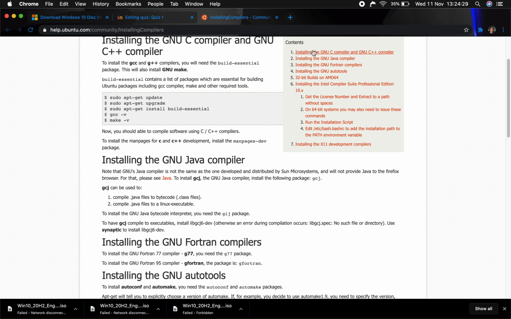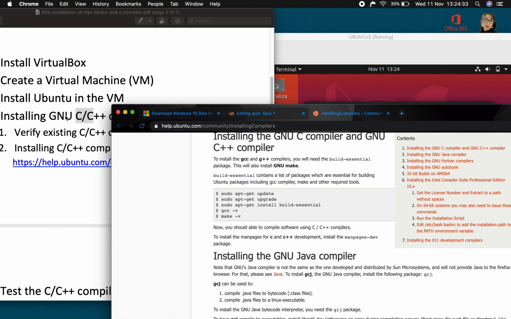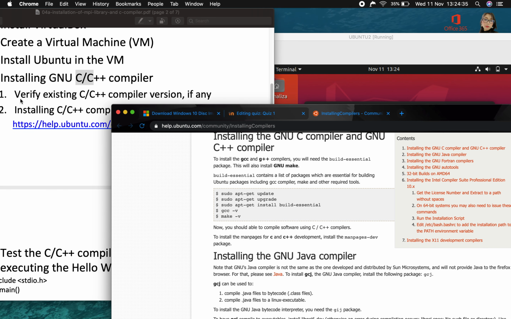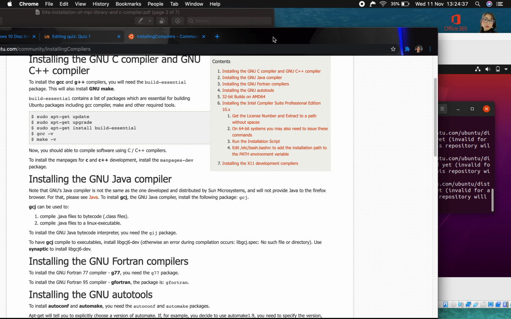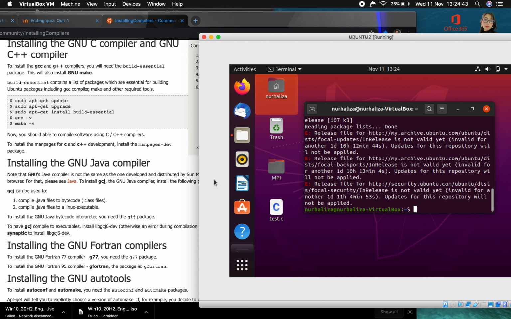This link was provided by Dr. Ismail, and you can go through and follow the steps. I just opened it for your information, and you can go through it.